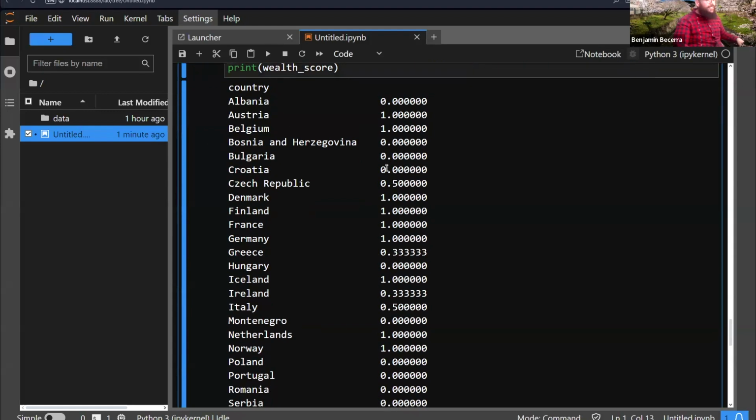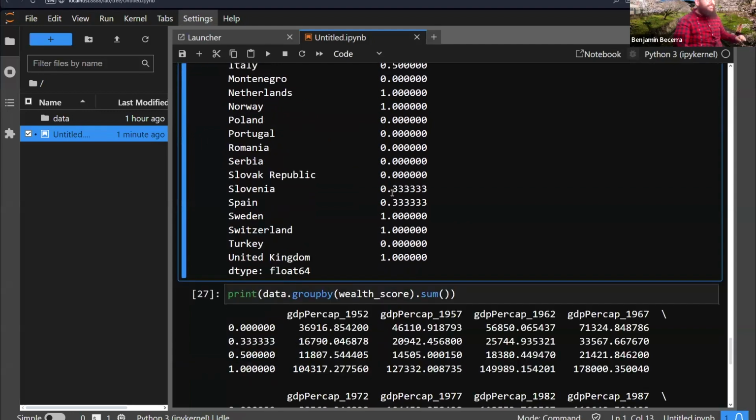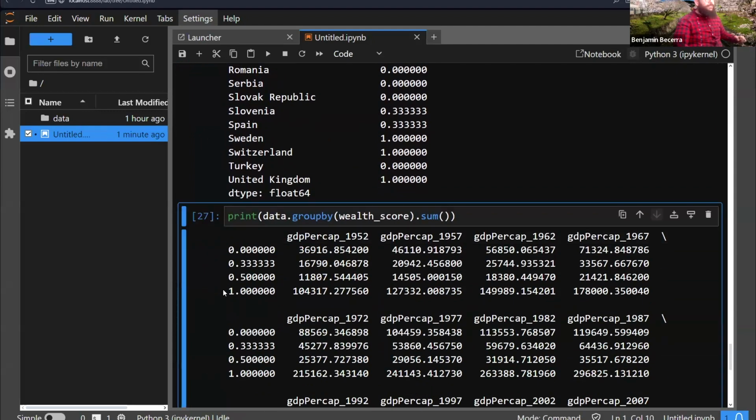Which values? Oh, well, maybe this might answer that. Once we combine them, we no longer have this information by country anymore. It's now by group, which is the wealth score group. So if you wanted to see this number next to its country, you would have to combine this calculation with the original data using a type of join.